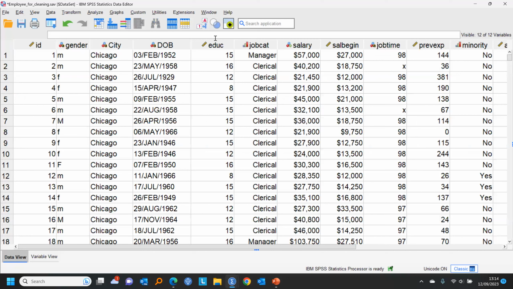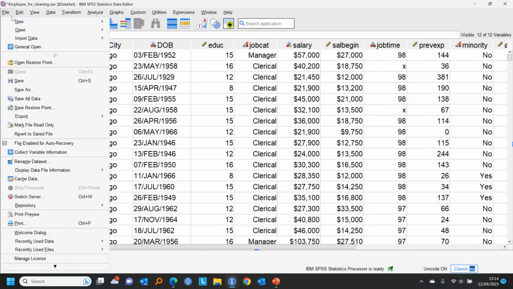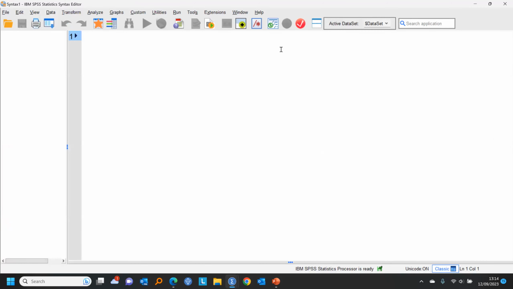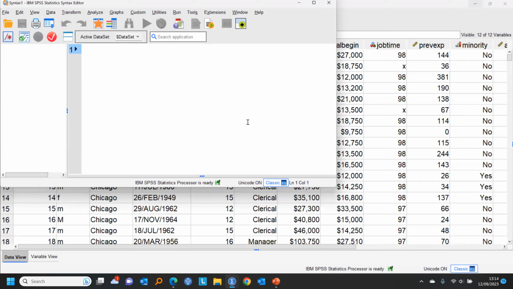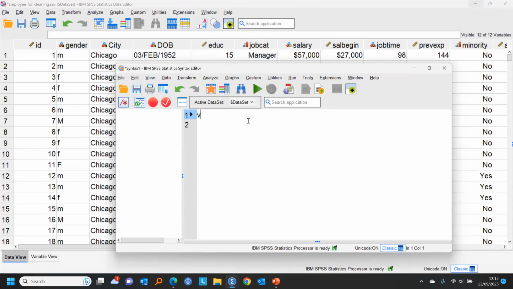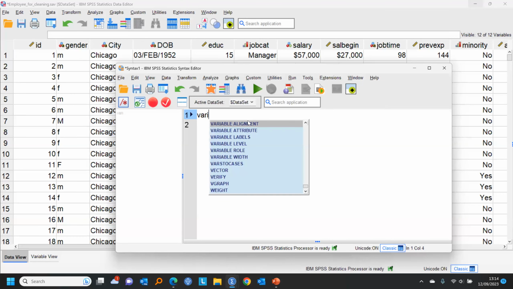And just bear in mind that doing that manually every time you read in a file might get a bit onerous. You should bear in mind that there are some really simple syntax commands you can use to do that. So, for example, if I wanted to change the field name JobCat here in the background to something else, then I have these commands like variable labels, variable width.